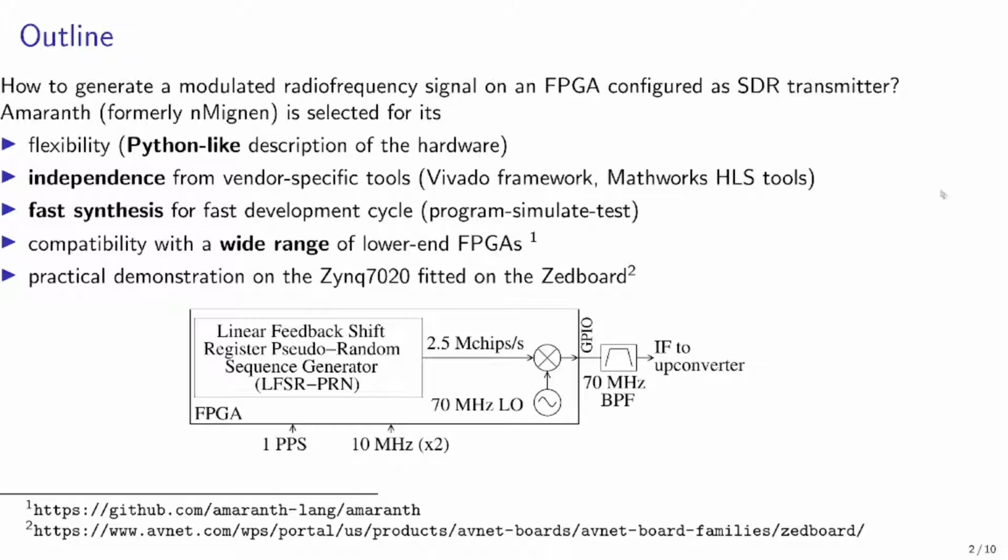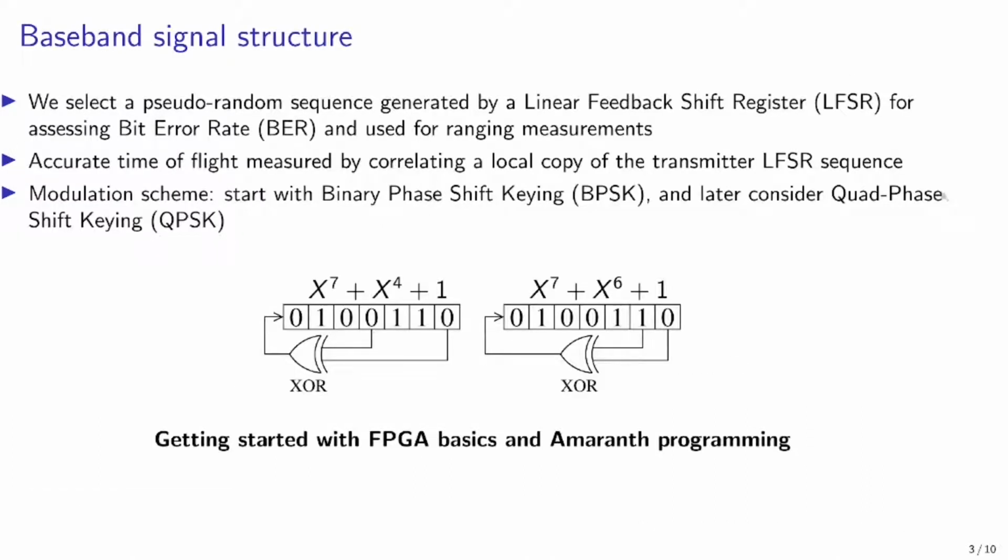So let's get started first of all with generating the baseband information. This is a linear feedback shift register, and that's our baseband signal structure. The baseband, remember, is the signal centered on 0 Hz. That is the information to be carried. We've selected this linear feedback shift register because it will allow us to have some ranging capability. Whenever you have a non-repetitive pattern, you will be able, through correlation, to find where this pattern is located in the noisy signal that you've received. I'll try to discuss a little bit the benefits of this approach. And furthermore, we're going to identify which speaker has transmitted.